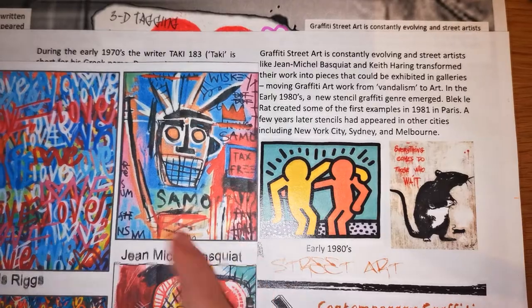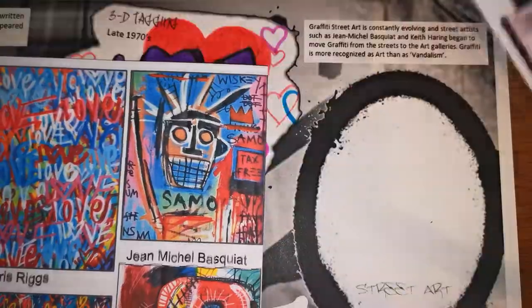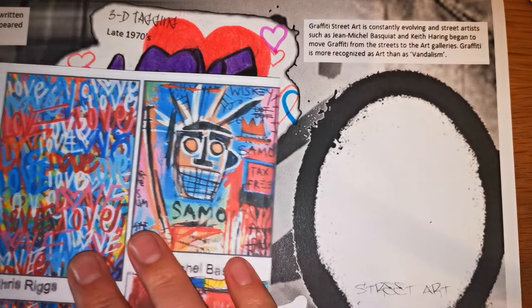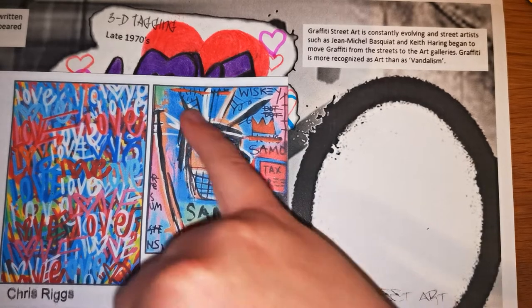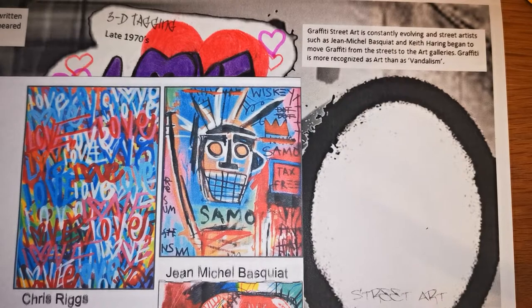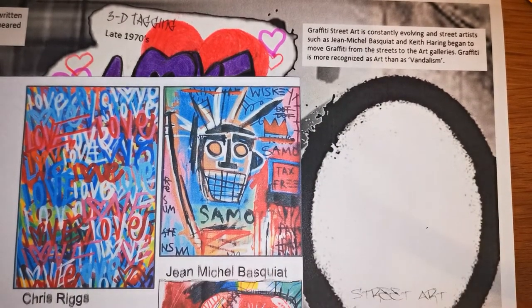So we're just going to do a little copy of Michel Basquiat's work. He's well known for using lots of different materials, so spray paint, oil pastels. He would use anything that he could find. Basquiat is African-American, and you can see that coming through in his work as well. He's inspired by the Expressionists, who we studied in Year 8, and we can see those simple geometric shapes inside his work, where he's inspired by that art style.